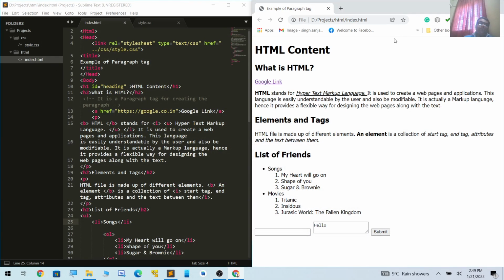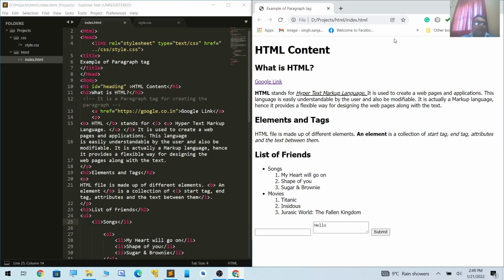Welcome back, students. Today we'll be discussing coloring and formatting in CSS, and how we'll do that, we'll look into in a few moments. But before we go into coloring and formatting, we need to understand how a color is identified in HTML or in CSS and how they are being used, right?